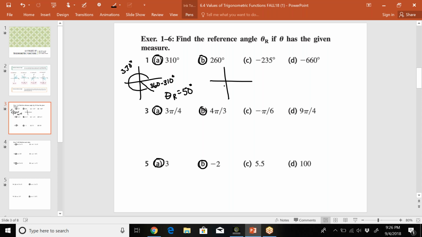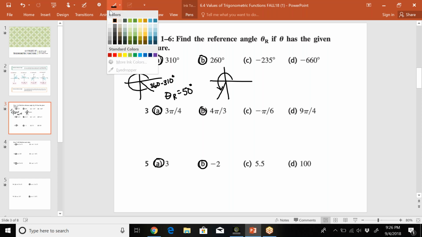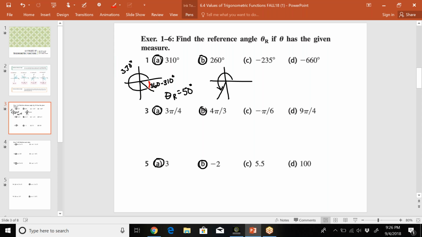For 260, that is less than 270, so we're going to actually be in quad 3 down here. So for quad 3, you're wanting to know this piece right here. So let me highlight it in red, because this was our reference angle right here. Notice to get our actual red part, we need to take the angle minus all of this top part up here. So that's why it's going to be our angle 260 minus the 180. And that is going to be, because this is 180 to 270, that's 90 degrees. So we're just not using the 10 degrees and the 90 degrees, so that's going to be 80 degrees. You can do the subtraction. I was just kind of subtracting it backwards.